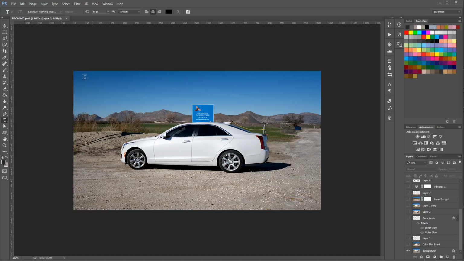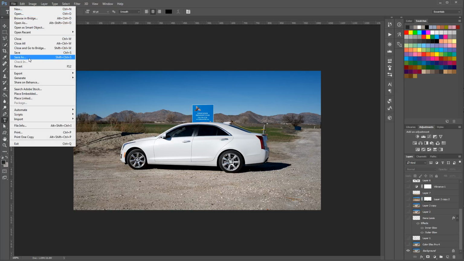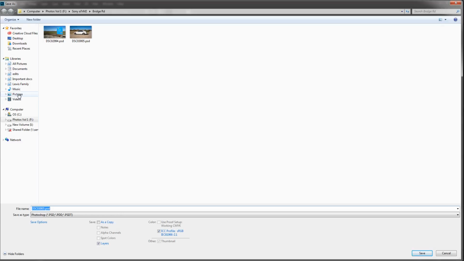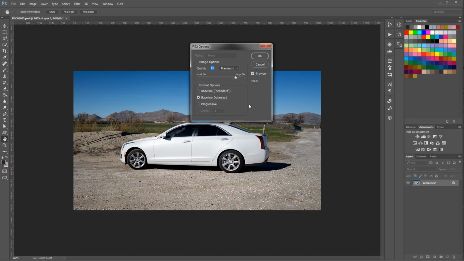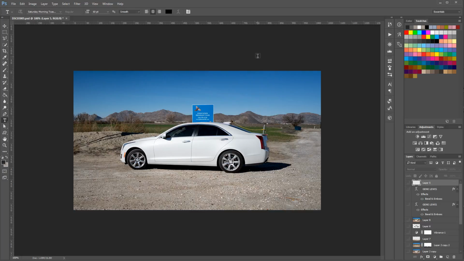Here's the beginning. So what I'm going to do is come to File, Save As, and I'm going to browse to the folder where I have my script. Now this is the image folder again. We'll change the type to JPEG, and I'm going to save the beginning image using this name, the 1_1. So I just click on it. That changes the name of the file to that. Save. I'm going to replace the holder image and say yes. I usually keep my quality setting at 10 for the web, so I'll just say OK.